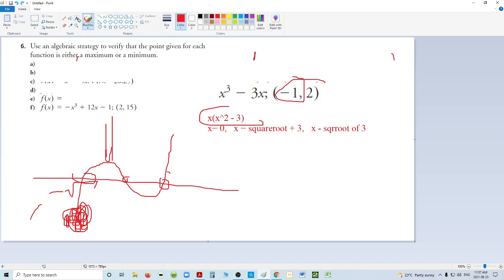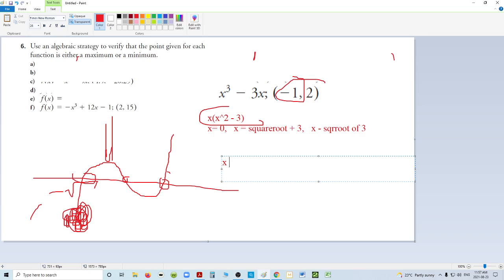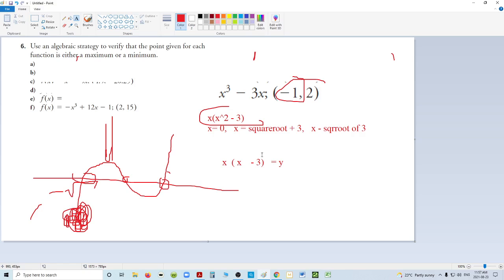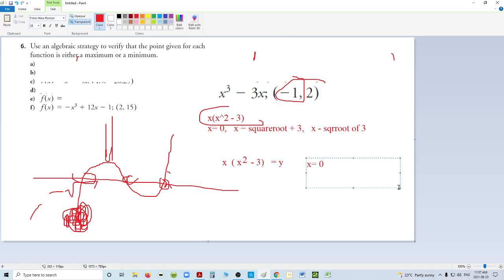So how did I figure that out, actually? Let's get on to that. Once I factored it out, I had this. And there's a big old square there. So the question is, when is y 0? That's when it touches the x-axis. When is y 0 in this case? Well, clearly, when x is 0, it will make the whole thing 0. So one of the answers right away is x is 0. The other time it's 0 is when this bracket is 0. So that means x squared minus 3 in the bracket must be equal to 0. When I solve for x squared, I get x squared is equal to positive 3.